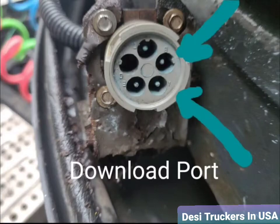So most likely when they are open like this and have no cover, there's a huge chance that the water can go through those terminals and cause some corrosion and rust, and it's going to send a signal to the computer that there's a jumper on it. So you're going to see that sign on the screen. So all you have to do is try to clean those terminals with a screwdriver or a paper clip or wire, and brush it and clean it, make it smooth a little bit. And you can use the WD-40 too to remove some rust, and I hope it should work.